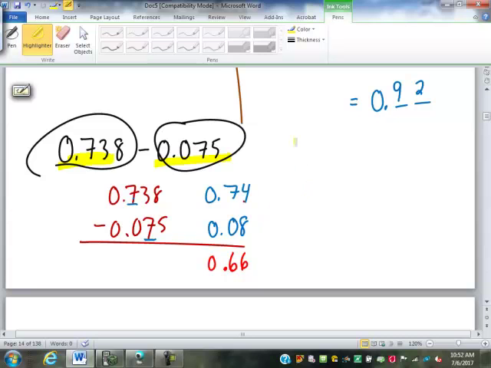Then my next thing would be, do I expect it to be smaller than a tenth? Do I expect this first digit after the decimal point to be empty, or do I expect it to have a number in it? Well, this is a 7 and this is a 0, so I expect it to have a number in it. If this were a 1 and this were a 0, then it's possible that it might not have a value there. So little things like that. I'm going through this a little quickly because that's what I look at when I look at them.